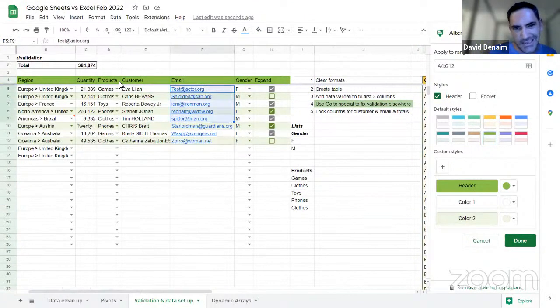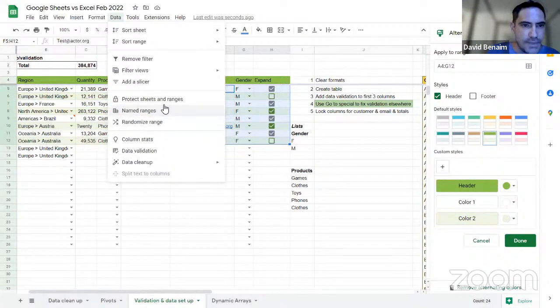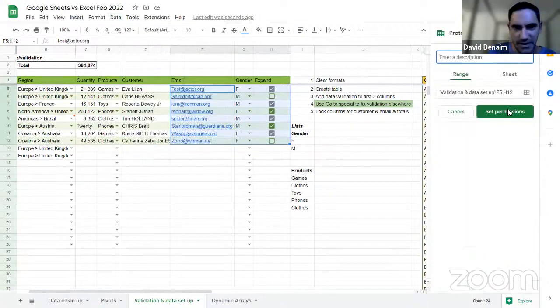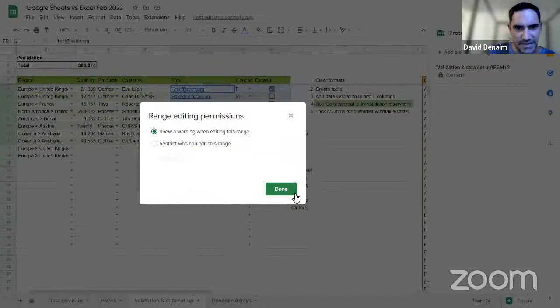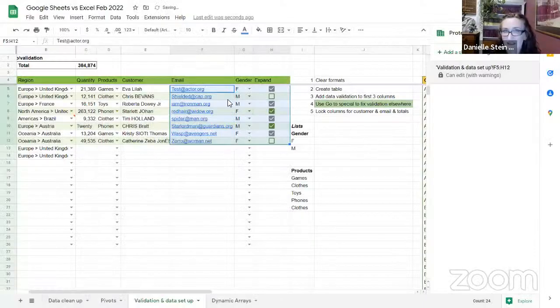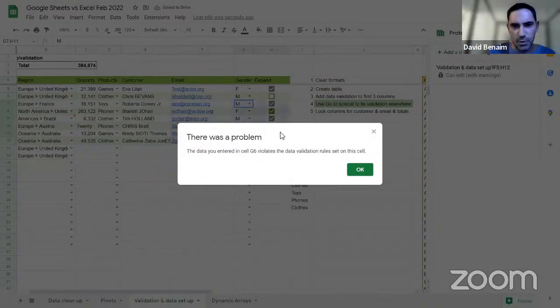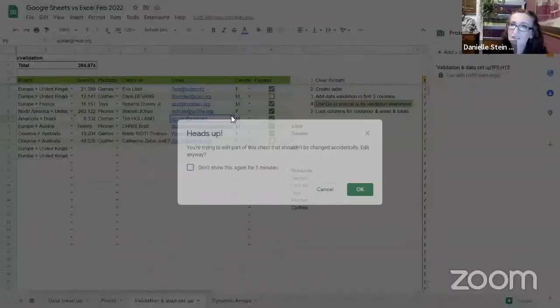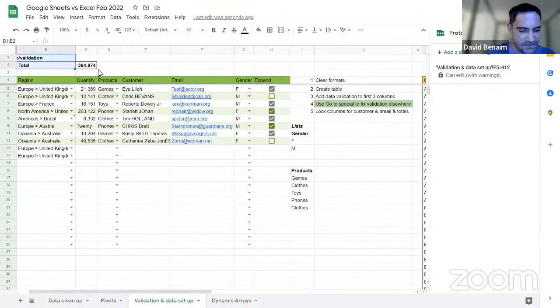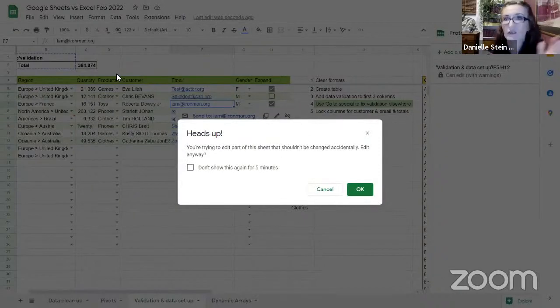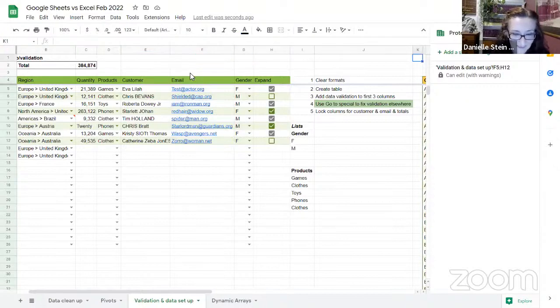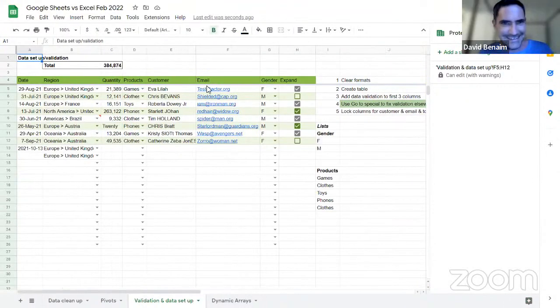Locking cells. So I think Excel is pretty terrible at this. Google Sheets allows you to A, do it by user, or B, you can protect sheets and ranges and set permissions, and it allows you to just do it. Show a warning when you want to enter it. So press OK. Nice. And then if someone starts typing over, they just get a warning that, well, that's data validation. And if they paste over it, does it work? So if they paste over it, it will show them there's a warning that they shouldn't do it. Oh, that's good. Okay, we're over time on that one now. Yeah. So that's it for me. Great. That's fantastic.